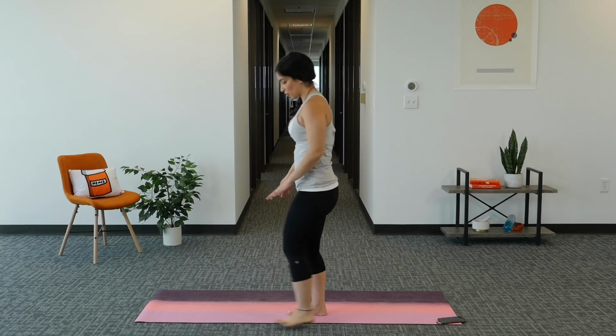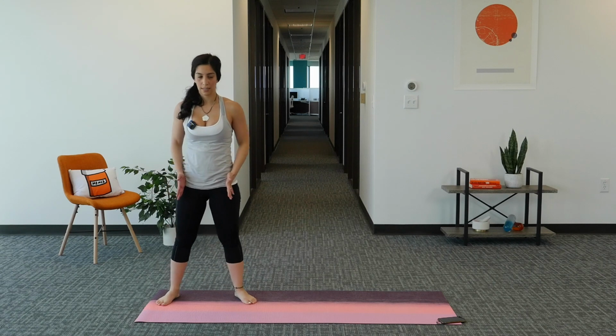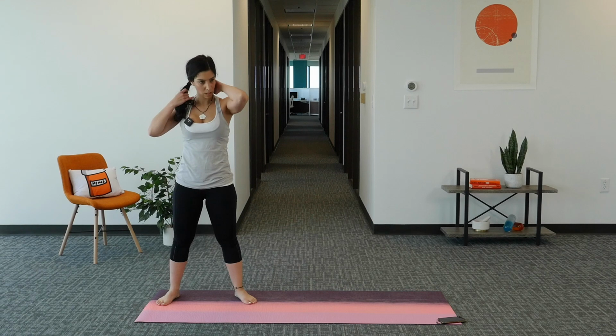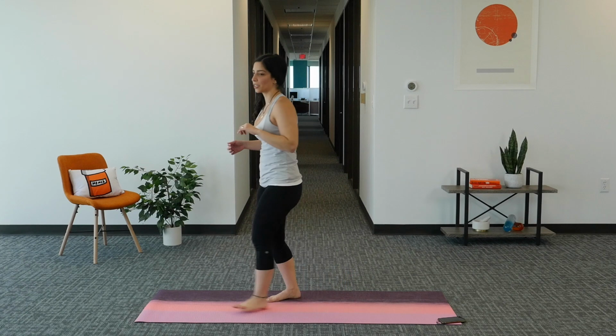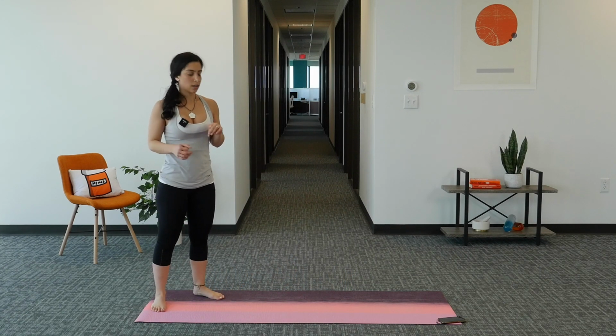So stretch the backs of your legs and make sure that your feet are about hip width distance here. Nice. Shift forward into plank pose. Belly is tight. Lower down, chaturanga, elbows in, lift right back up, down dog. Exhale all your air out. Let's do that one more time. Shift forward, chaturanga, lift back up, down dog.